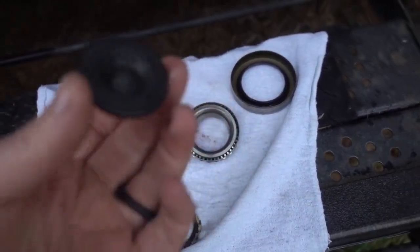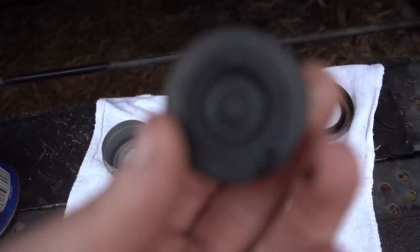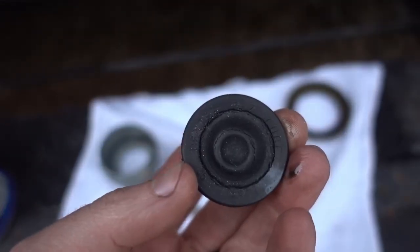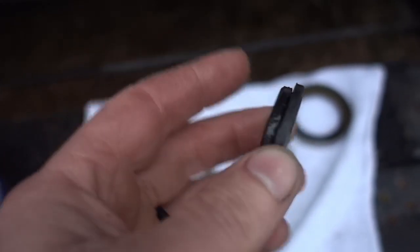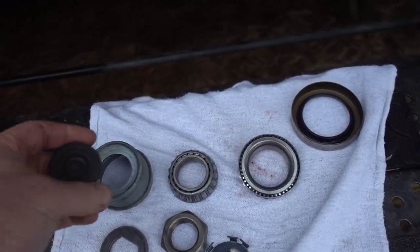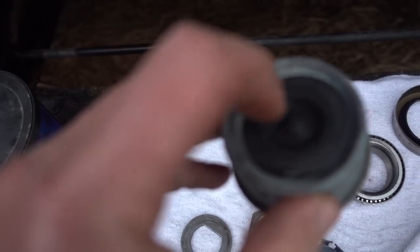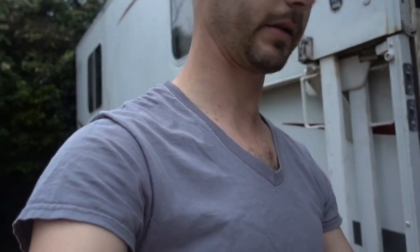The only thing is this plug, which isn't gonna, there it is. It's starting to dry rot and crack, but it doesn't go all the way through. So I'm gonna run with it for now. And all it does is go in the end of this dust cover, so you can pull that out and access the grease fitting on the end of the axle. But before I just throw this back together, I gotta pack the bearings with grease.